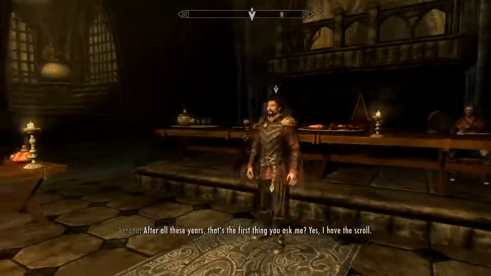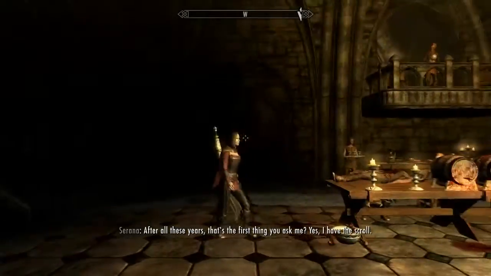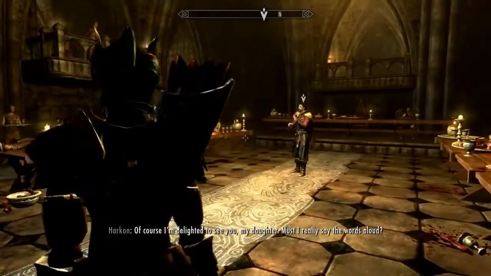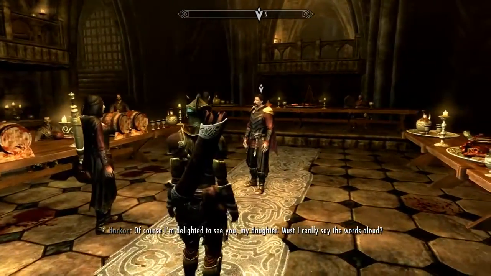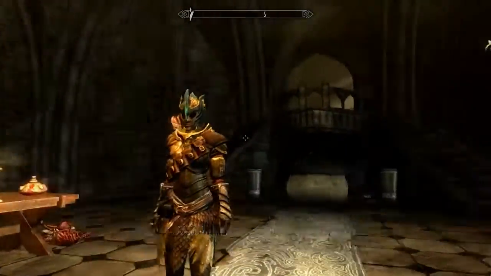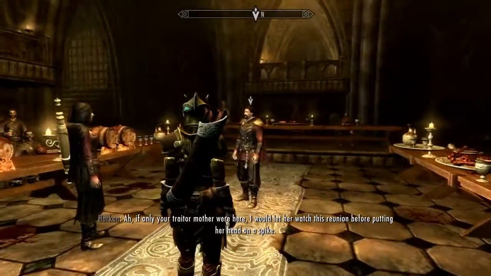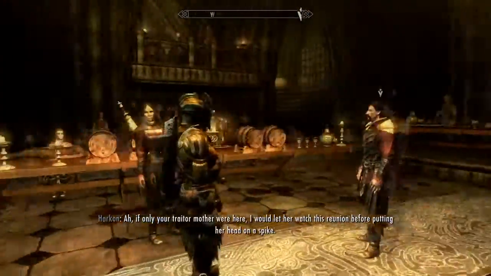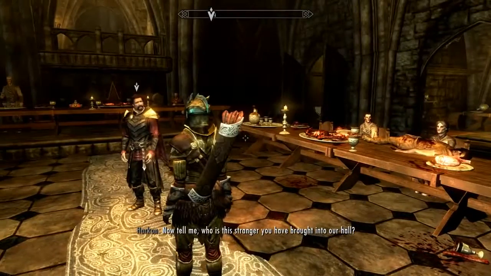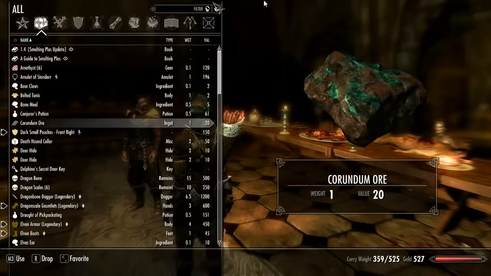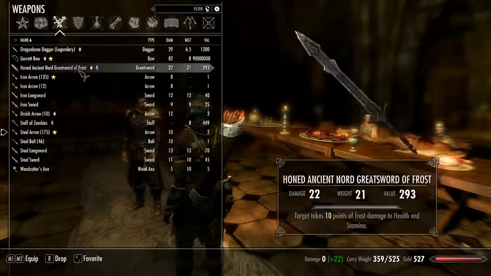So now we're on Skyrim, which runs flawlessly, but for some reason it looks a bit laggy. That's probably my fault. It wasn't laggy while I was playing, and I looked at the footage before, so if it looks laggy, it's not laggy, because I checked the video before I put it into my editing software. So anyways, it does a lot of things good, and I'm going to talk about that first, then the bad.